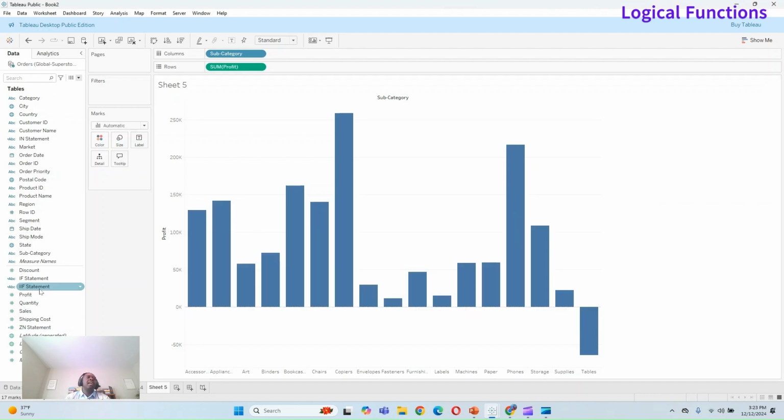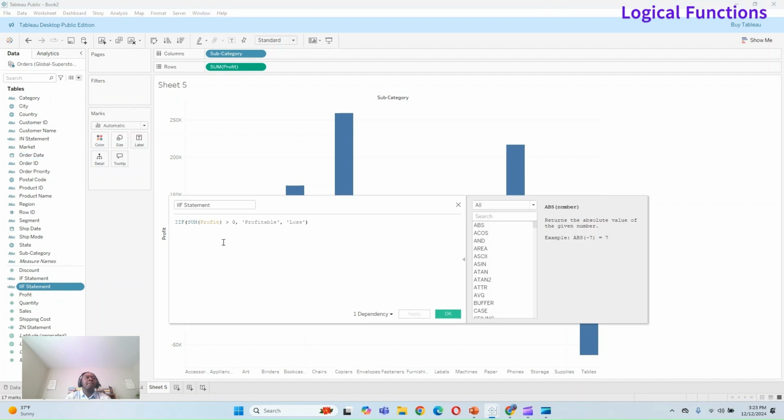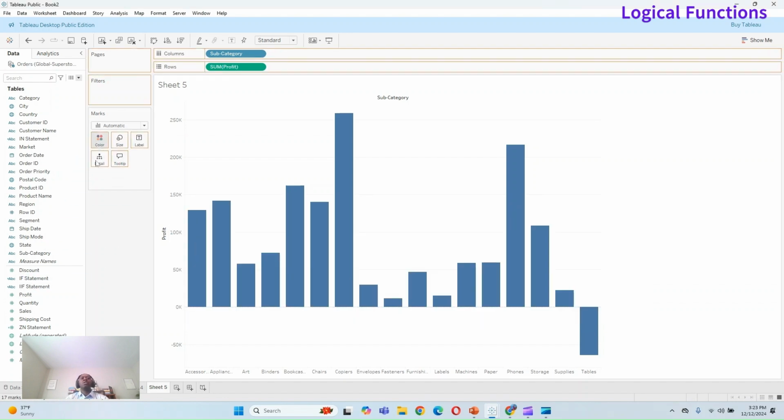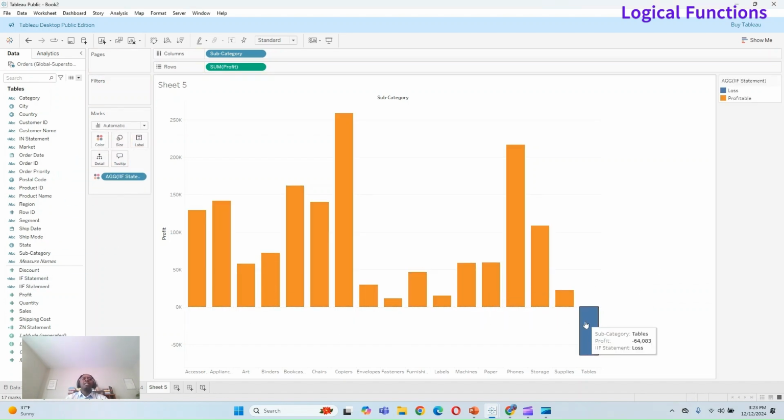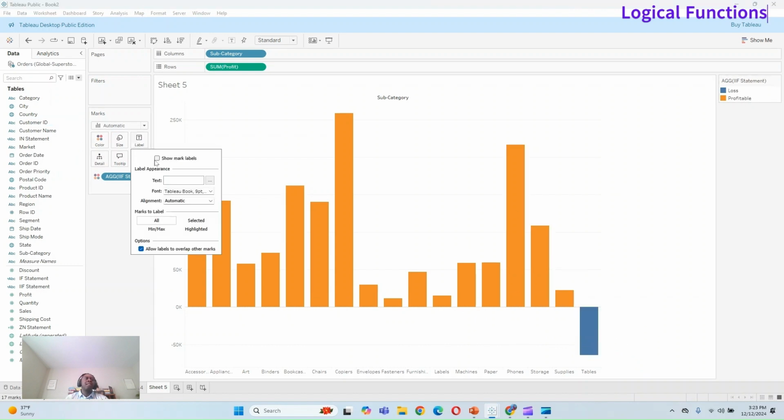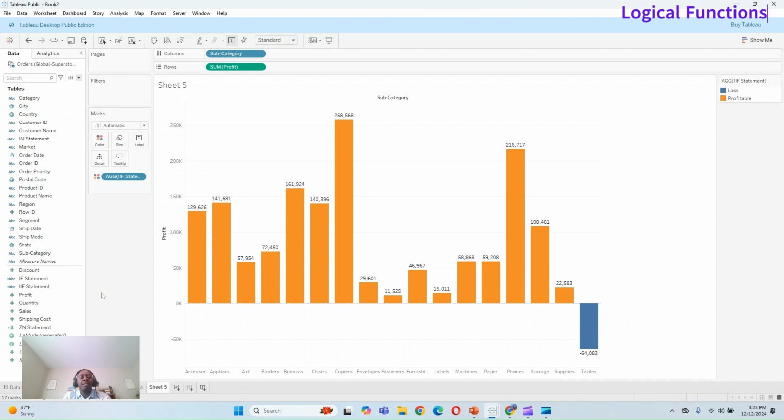I have it already edited, so we can have if sum of profit is greater than zero, then profitable, else a loss. Then I can drag it on color, and it is going to show me just two options, either a profit or a loss. So yes, an if statement can be used on two outcomes, but the best one is an IIF statement if we have two outcomes.